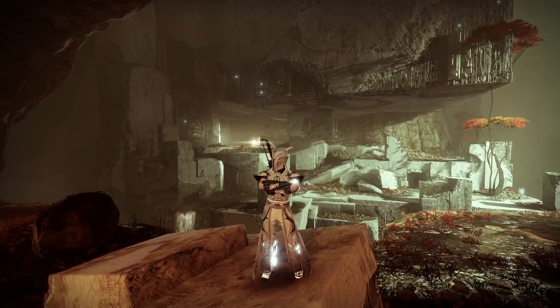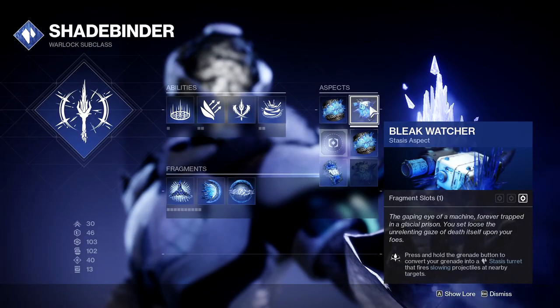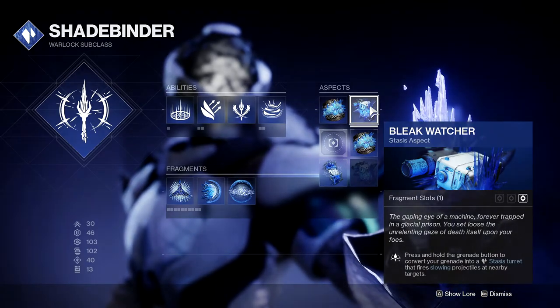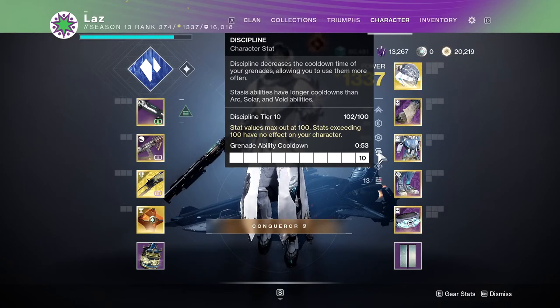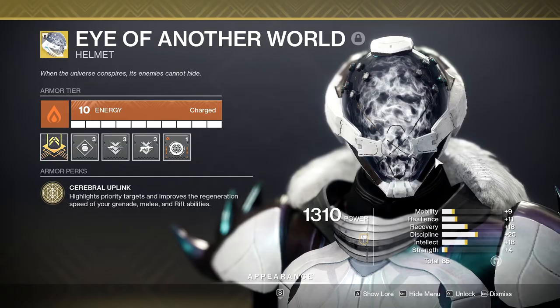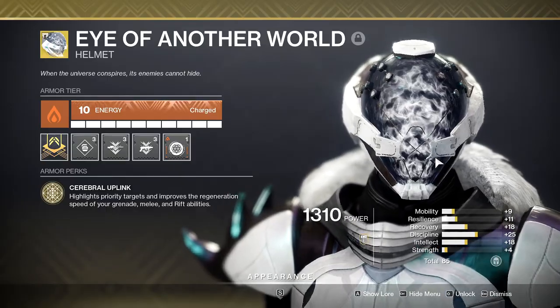Let's take a quick look at the Stasis build we're taking in. We're building around the Bleak Watcher Grenades, which I'll be referring to as Stasis Buddies from here on out. I recommend getting as high of a discipline tier as you can. At max, it says we'll have a 53 second cooldown for our grenades, but with I Have Another World equipped, that cooldown drops to about 44 seconds.